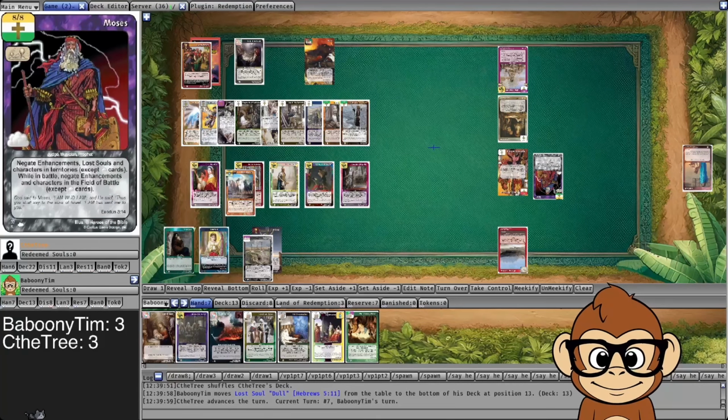Okay, Moses is down. Pharaoh's daughter's giving him cannot be prevented. So my distress is going to try to negate Moses, but he can't be prevented. Instead, Moses is going to negate territory class enhancements and lost souls. Virgin Birth is not negated by Moses, the star ability at least. Get that Herod's Temple back. I've got 9 cards in deck.